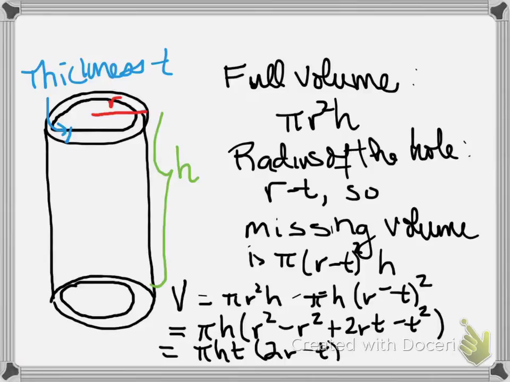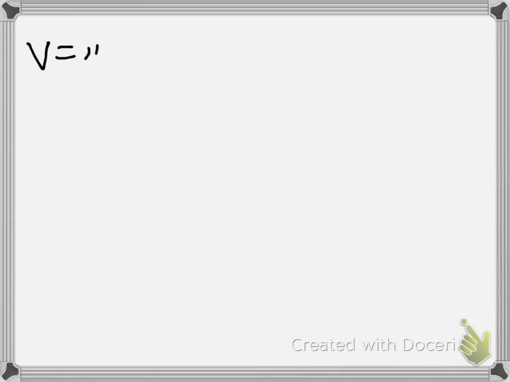Okay, so now we can get at the actual manufacturing. We're supposed to use differentials to estimate the maximum error in the volume of a tube. And so to do this, we're going to, as the question says, use differentials. Well, to use differentials, we're going to need some partial derivatives. So let's just bring over the volume formula. This is actually a function of three variables, r, h, and t.